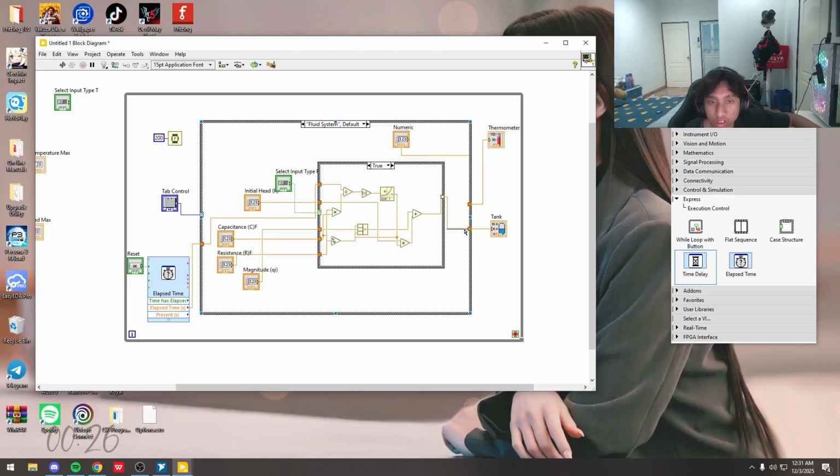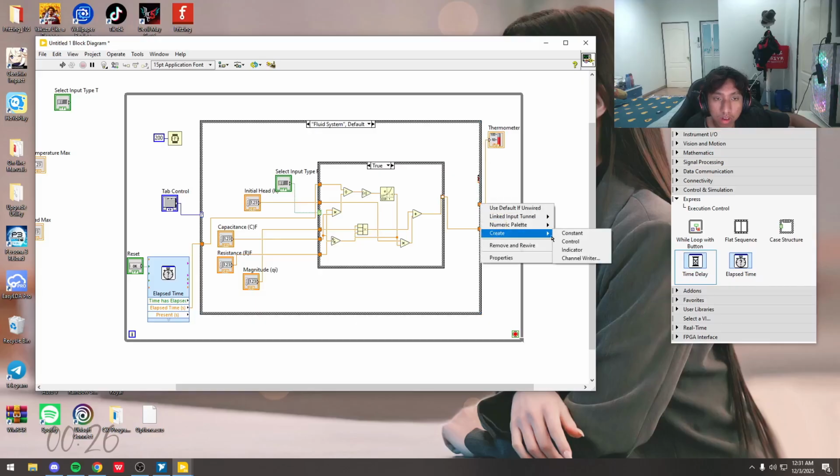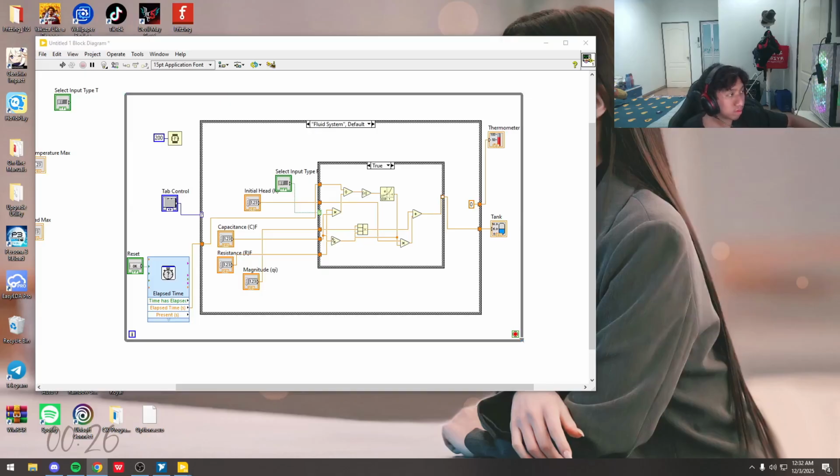Create constant, not control. This is the error, that we have not connected.